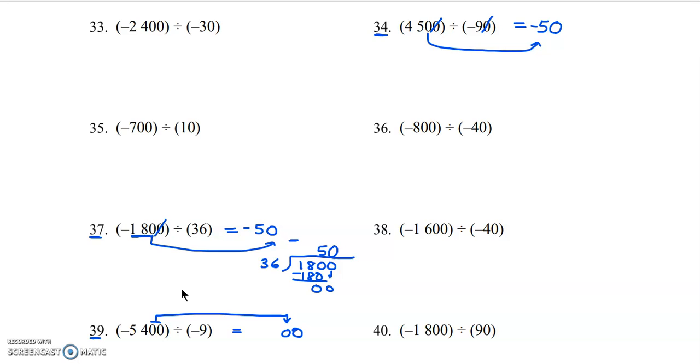And then we have -54 divided by -9, which is going to be a +6. So that's how we come to 600. And when in doubt, set up your long division just to double check yourself. But that's how it would look. 9 into 54 goes 6 times, that's perfect. And then we bring those zeros, and the answer will be positive.